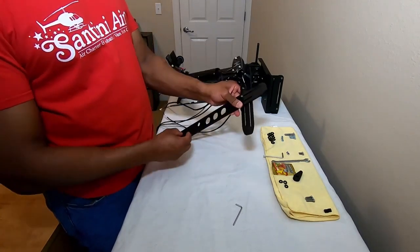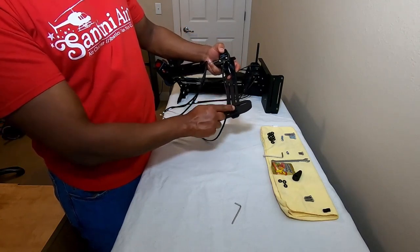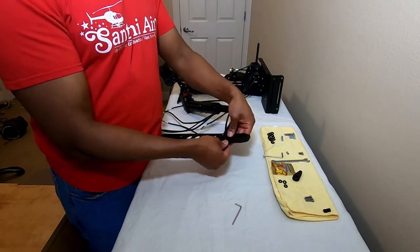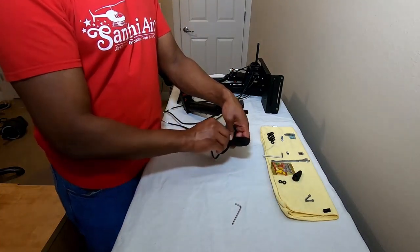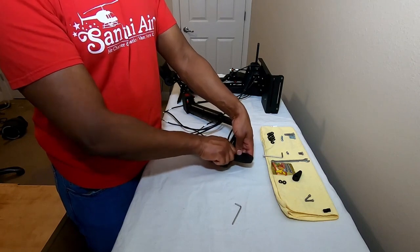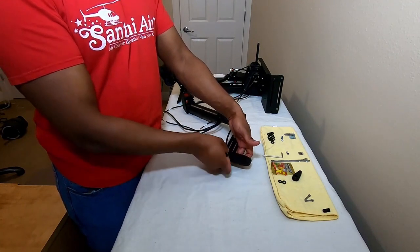So basically what I did was I slid this up to where this intersected. So this groove here, this slot here intersects with this slot here. And I'm going to take the T-nut, put it in the back. Another screw and washer combo. Lined up, careful not to cross thread. There we go. Tighten that just a little bit so this doesn't work its way out.